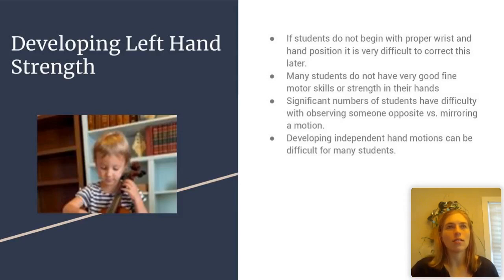And also there's a lot of people who have difficulty with mirroring. So we see this in exercise classes, for example, where the exercise instructor will hold out their right hand, and they'll tell you you're going to hold out your left hand. So you're actually mirroring rather than doing the same hand that the instructor is doing. You're not holding out your right hand. So that's a difficult concept for many students. And it's something that I work on so that when they're watching me play, or if they're watching a YouTube video, they're able to flip that in their mind. And then, of course, developing the independence of the hand from the bow in the left hand is an important step as well.